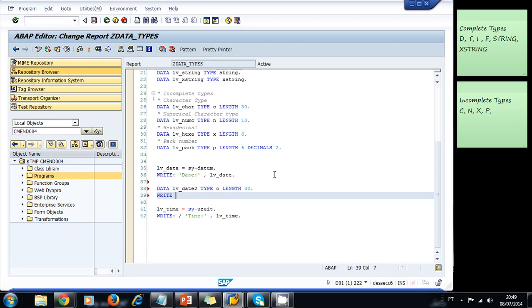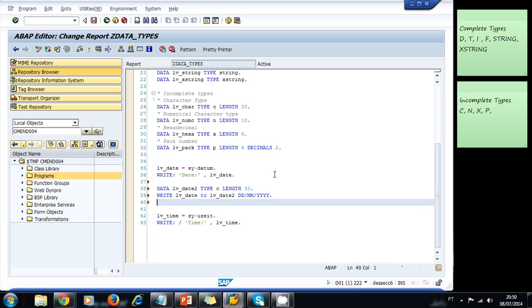Write, and I write our date, our first variable, to our second variable, that is type C, and then we specify the format. We want the format to be day, month, year, with a separator. And let's write this will write our result of date to our variable date2.